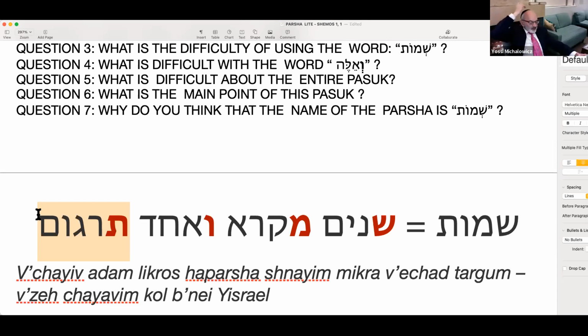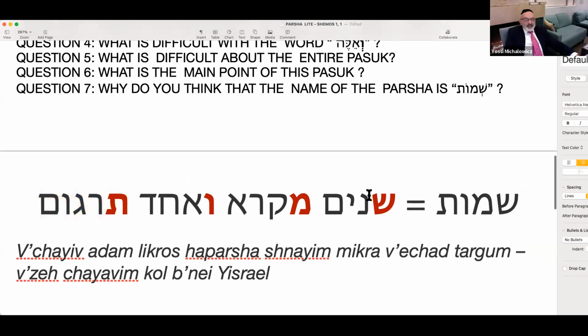So let's think about this. Since this is the book of how to survive the Galus, what do you have to do? On the one hand, you have to explain things in the language that people understand. But you also have to go back to the original text. Why didn't we just make an English translation and forget about the Hebrew? Because then we'll forget our language. Having a Jewish name without a Jewish language doesn't help much. You're in the exile, maybe you're born in the exile, maybe the foreign language is your first language. So I have to understand, but I have to always come back to the Hebrew language.